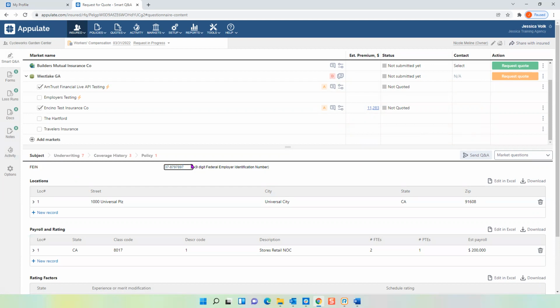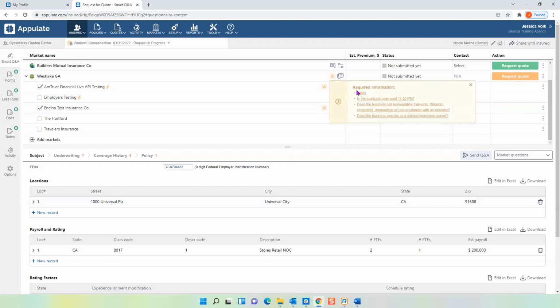You click on the link and it takes you straight to the question that you need to revise or change. So I'm going to edit my FEIN with a number I've never used before. And now that I edited the FEIN, the letter indicator updated in real time, changing from a red D for decline to an orange A for pending acceptance.